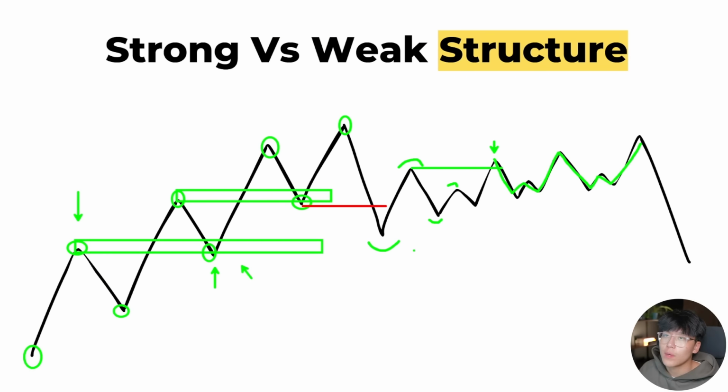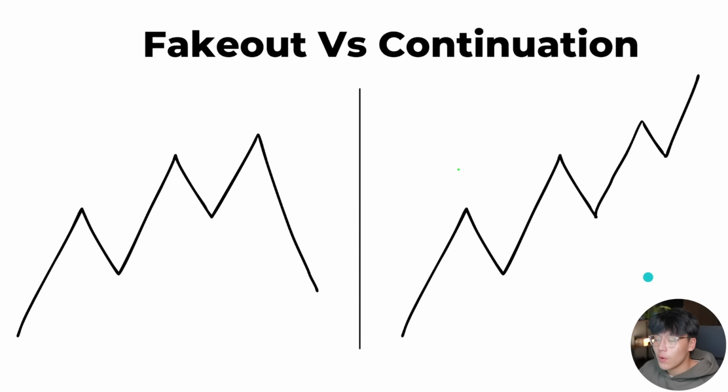And that's not what we like to see when we look to trade. What we look for is strong structure. We like to see displacement where price has a nice push above the swing high key pivot point. If price breaks above the swing high but quickly rejects, that's potentially what's called a fake out, which I'm going to talk about next as well. And right here, this is going to be the difference between a fake out and continuation.